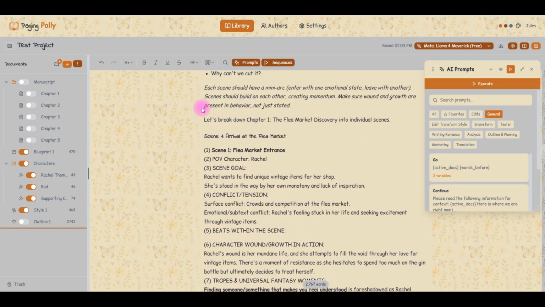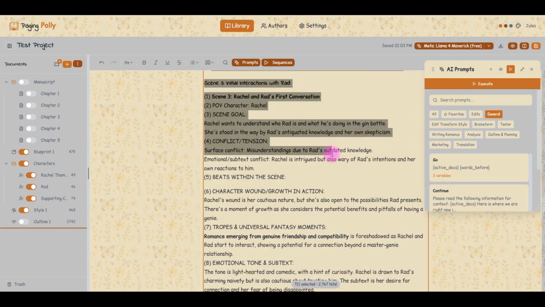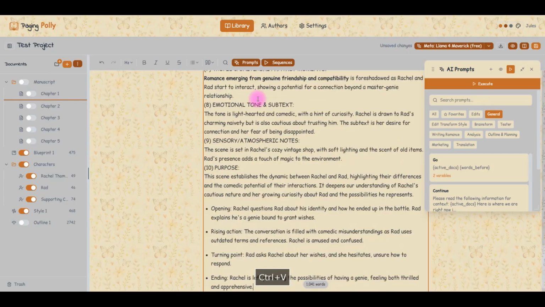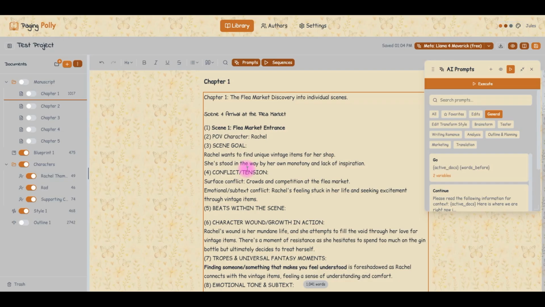That's okay, buddy. Okay, so we are going to grab this. This is chapter 1, and I'm going to drag this down. We've got 3 scenes in chapter 1 with all of this. We don't need this bottom part because that is separate. This is part of the prompt, basically. It's not part of the actual outline. Okay, so now we're going to come into chapter 1. I'm going to paste this in, and we have 1,000 words. That's a lot. I don't know how well it's going to do with this, especially since it's a free model.